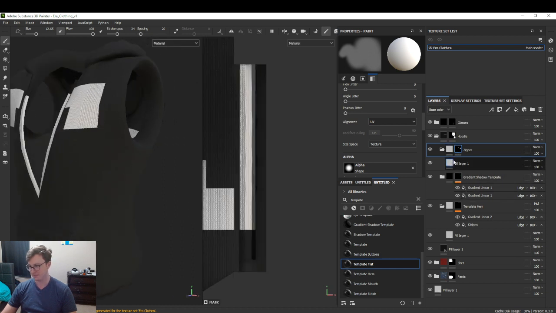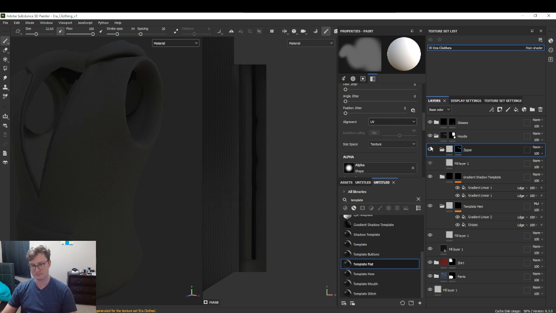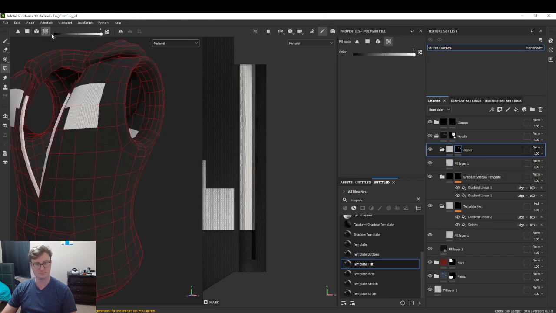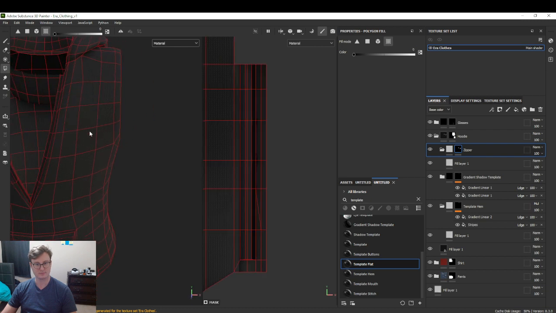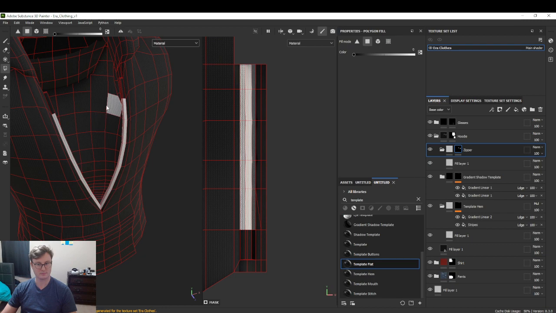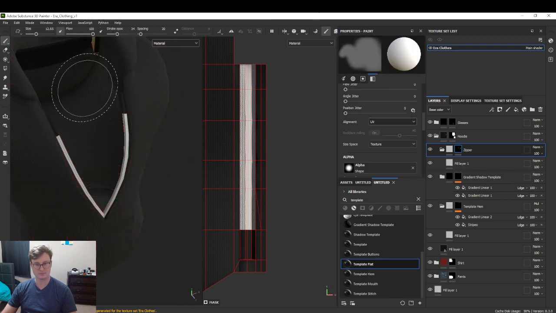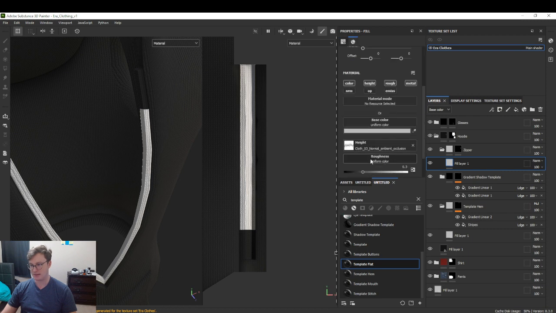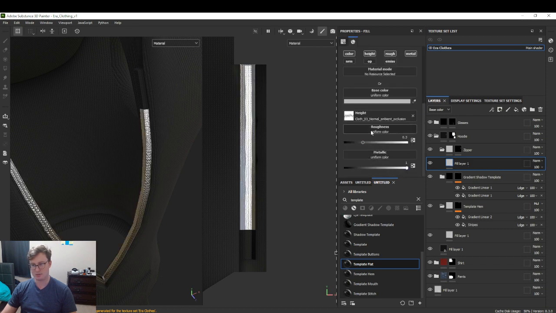Okay. So we want to add height, roughness, and metallic. Metallic we'll put up, right there.